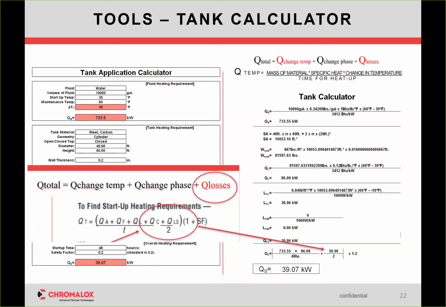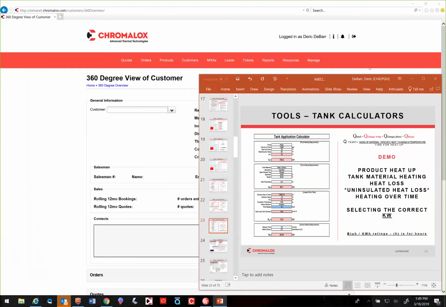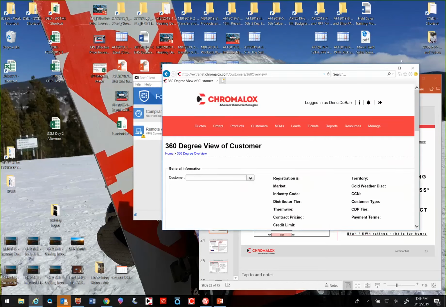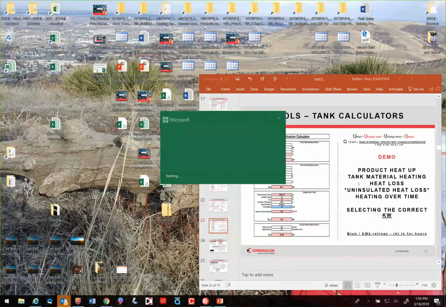And ultimately, in this case, to heat the fluid is 730 kW, but in the end, based on the time required and the heat loss, we only need about a 40 kW heater. That seems reasonable. So it's just a good way to illustrate and walk through with a customer on how you get to your answer, how you're providing them the solution. And that, again, at the end of all of this, it will be provided. I don't want to skip around too much on everyone, but it is very much a part of this presentation.